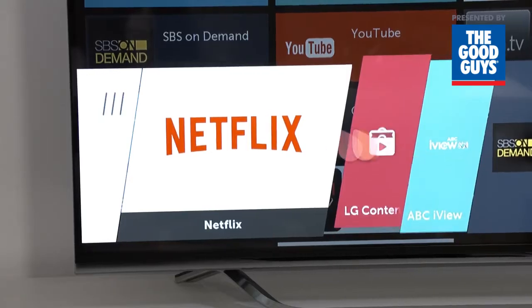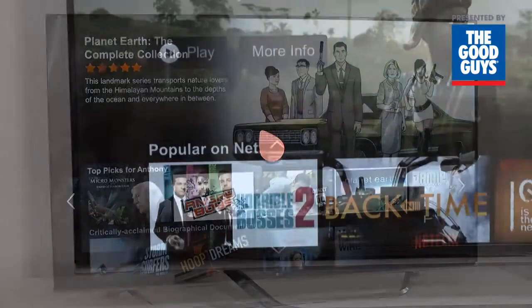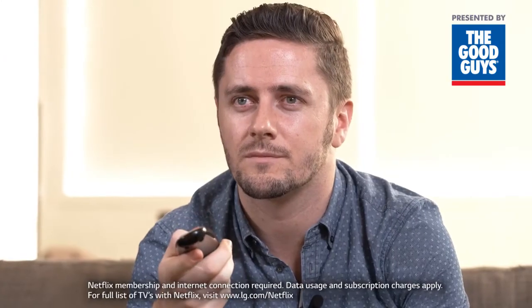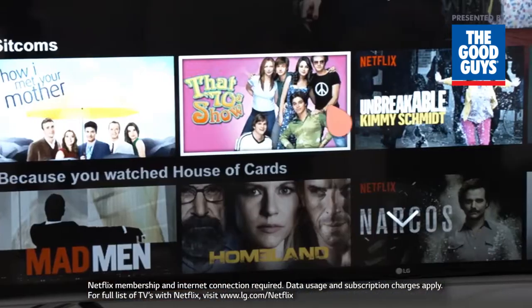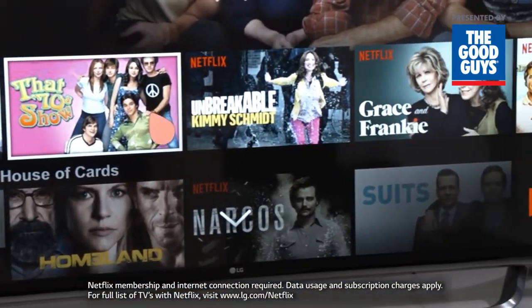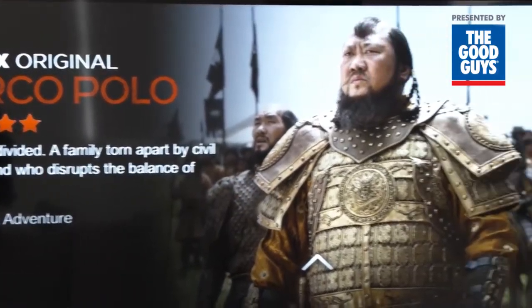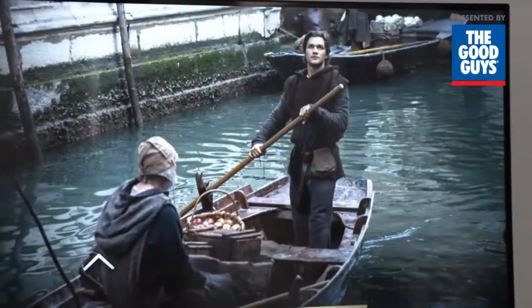The one service that we hear a lot about in Australia right now is Netflix, and LG's Smart TVs from 2012 right up till now have it. Netflix is a world-leading streaming internet video service with a massive library of blockbuster movies, riveting documentaries and popular TV including Netflix's own original series, for a monthly subscription fee.